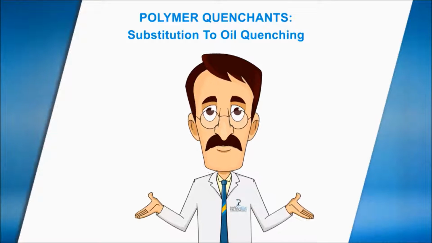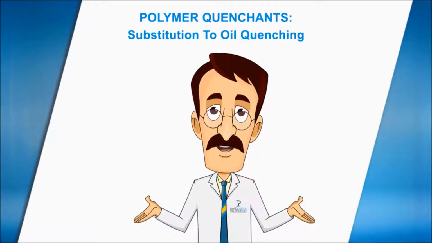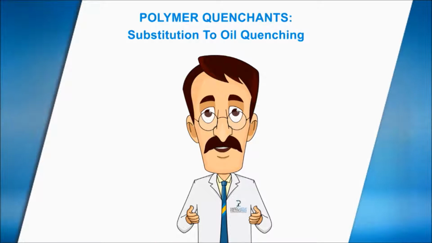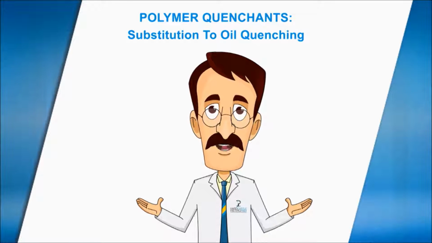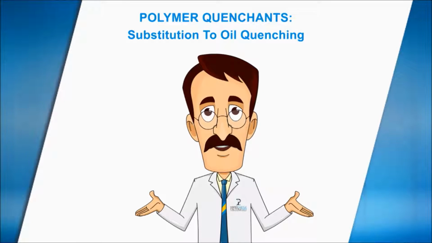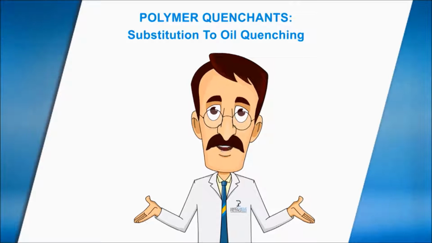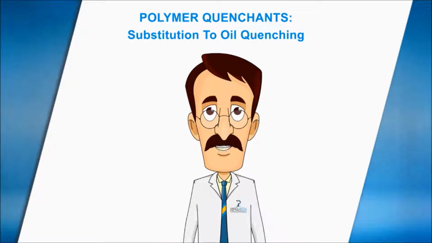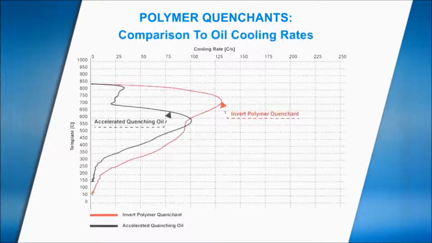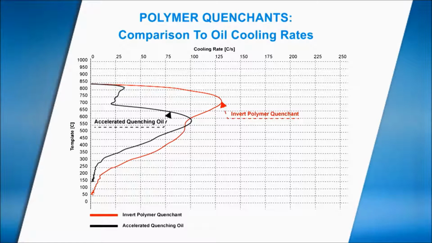Water-miscible quenching media are today used to a high extent as a substitute for quenching oils. It must be realized that these products contain from 60 to 98% of water in the ready-to-use condition, the level depending on the concentration to be used for a given application. Due to the high water content in polymer quenchant solutions, the cooling rates in the boiling phase are usually higher than the cooling rates in quenching oils.